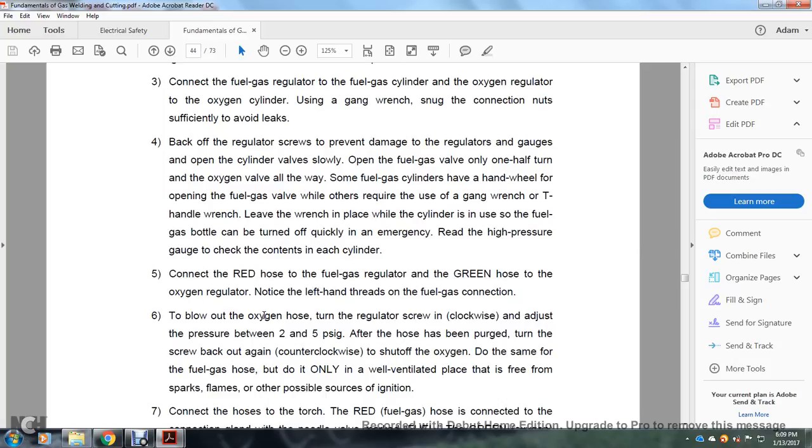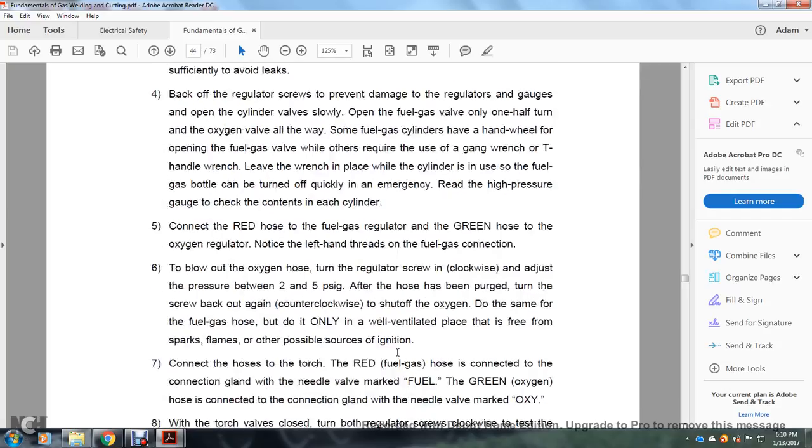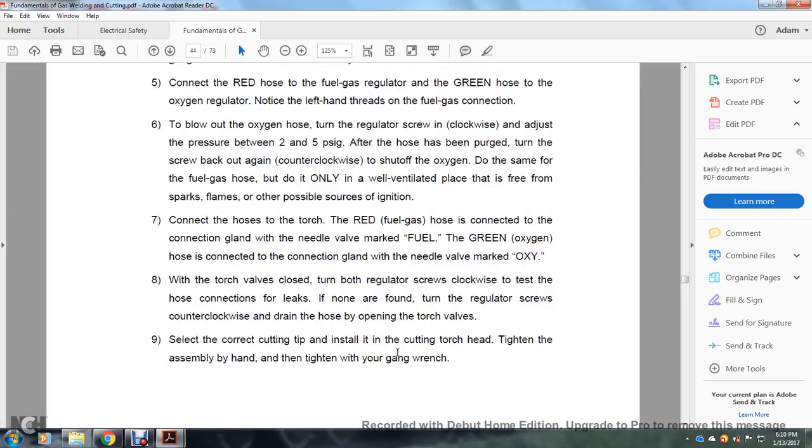All right, 6, to blow out the oxygen hose, turn the regulator screw in to adjust the pressure to 2 to 5 psi. After the hose is purged, turn the screw back out, counterclockwise, to shut off the oxygen. Do the same for the fuel gas hose, but do it only in a well-ventilated place, free from sparks and flames and other possible sources of ignition.